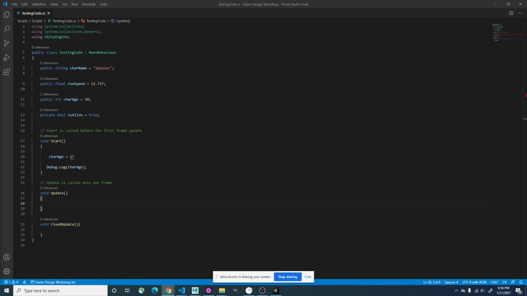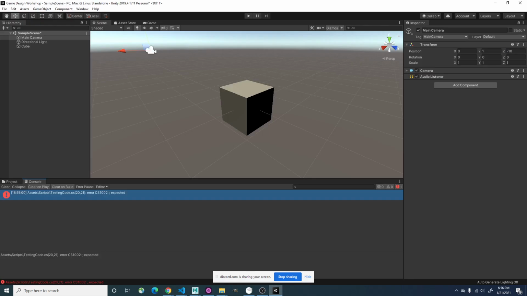Mine is saying error, but I'm not sure what to change. So what does it say your error number is? Does it have this line with the red exclamation point? Yes. So then look, and it'll say the name of your script .cs, and then it'll tell you what line the issue's on. So what does your line say?